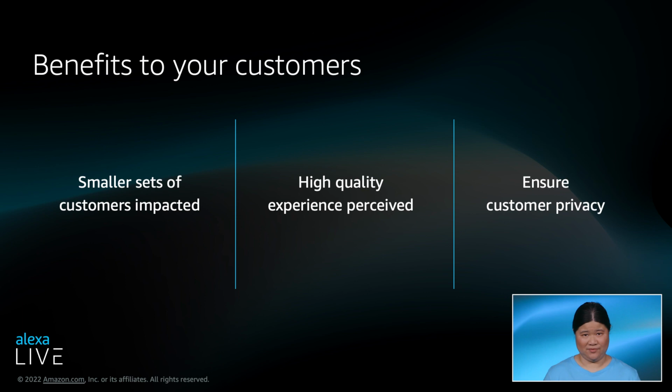Your customers will receive some key benefits. Only a small set of actual customers participate in your experiments, thus reducing the risk of all of your customers being exposed to a potentially suboptimal experience. On the contrary, this ensures that a vast majority of your customers observe the most optimal experience. You do not need to set up your skill in staging or beta tests. These experiments can be performed using live customer data, thus obtaining real-time response. This real traffic can also help address cases you may not consider during quality assurance testing.